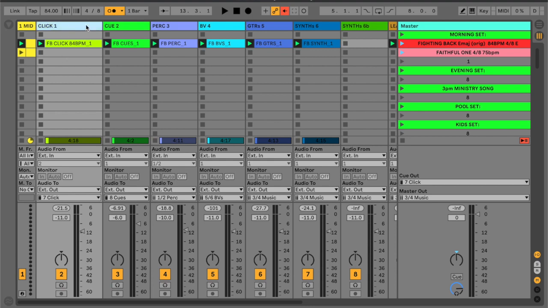A word on the click. Obviously there's the system click that we've talked about. Also some tracks have their own kind of audio click track, you know, basically a recording of a click. I don't really tend to use that, but it's there just in case you need it. So I can often just mute that, it doesn't really matter. That's assignments.